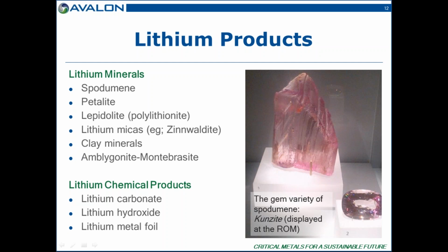And so if you're seeking to produce lithium, you really have to think about what you want to produce, how you want to produce it, and what it needs to look like in order to have a market to sell it into. And in a very rapidly evolving market like this that's changing very quickly, one needs to kind of look forward a little bit and see where that market is going. And that's basically what we've done.